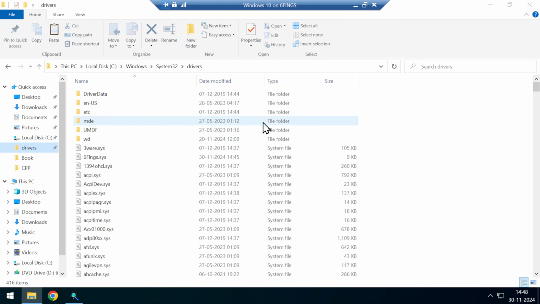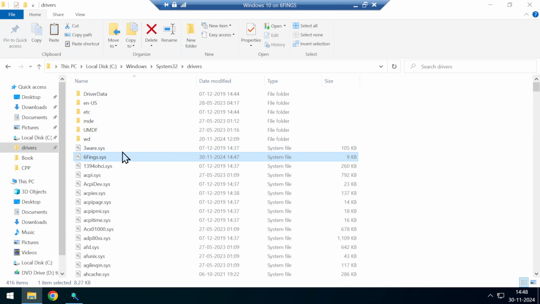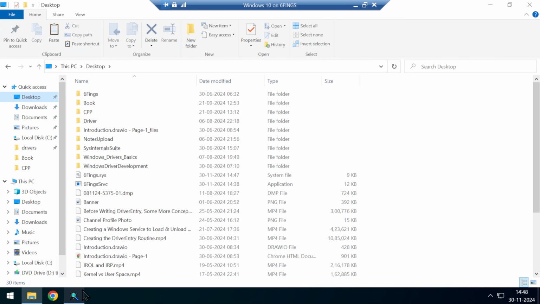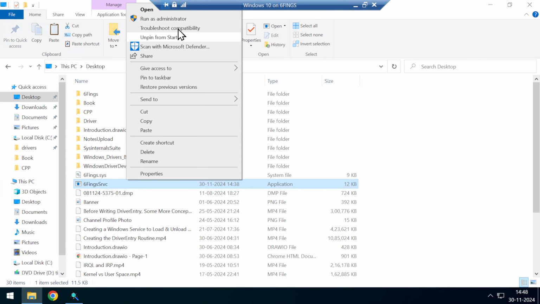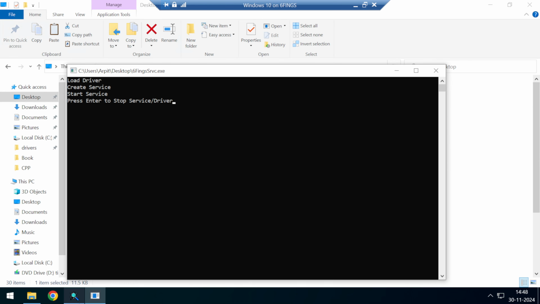And then in drivers, where we will be loading the driver. So here we will first start the service, the kernel mode service using this application, which loads the driver. We loaded the driver.